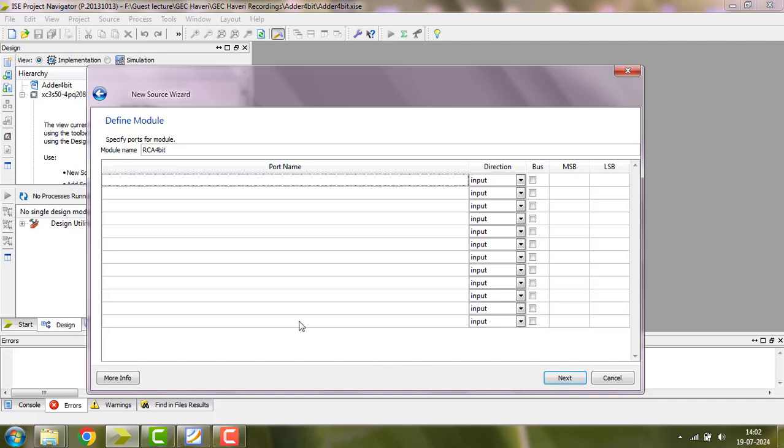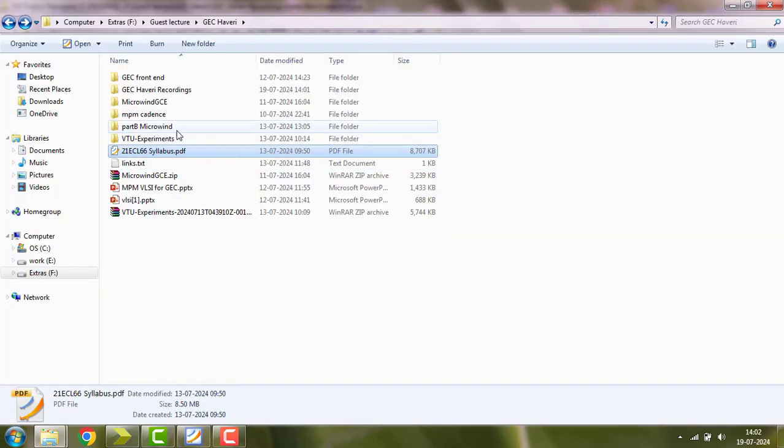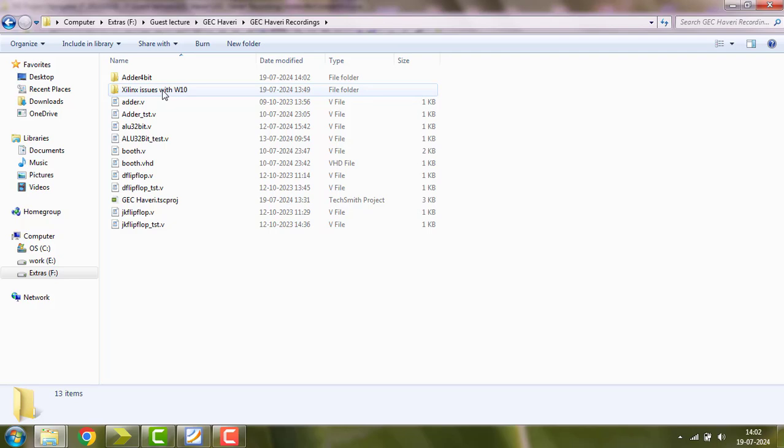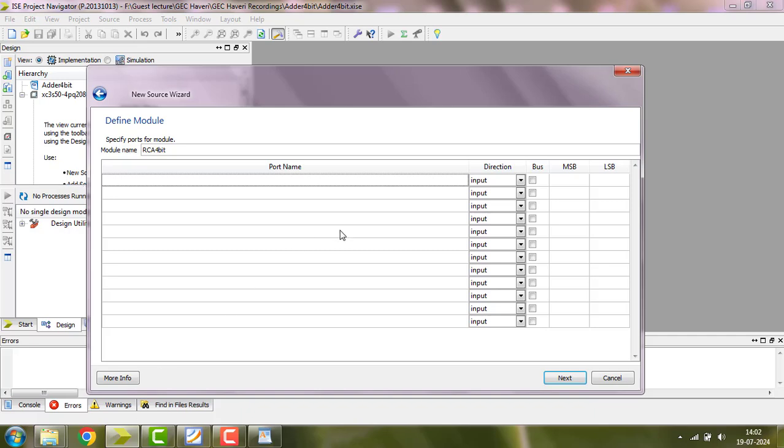Suppose if you are writing code starting from the scratch, you have to give what are the inputs and outputs. Since I have the code written already, ready-made, and I have saved in my directory, so this is the code that I have. Or you can type these things: A, B, C in, S and C out. For example, A is 4-bit, B is 4-bit.